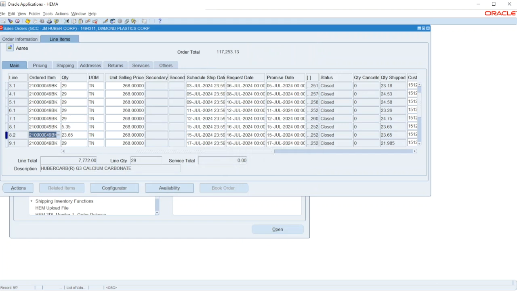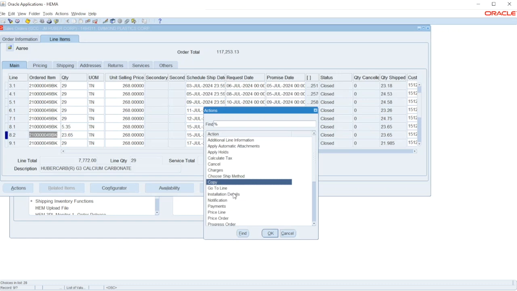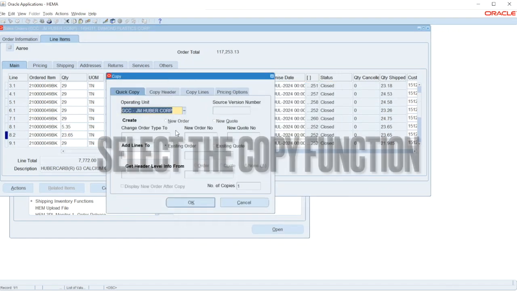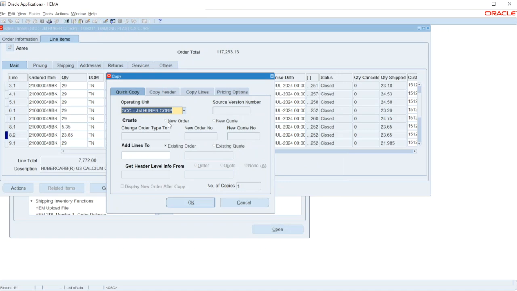On the line level, once it's selected, you'll proceed to Actions, select the Copy function, and now we will identify the steps needed to change this order. This will be a new order, and it will be a return order.